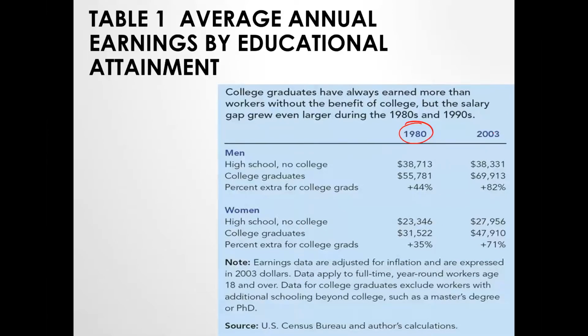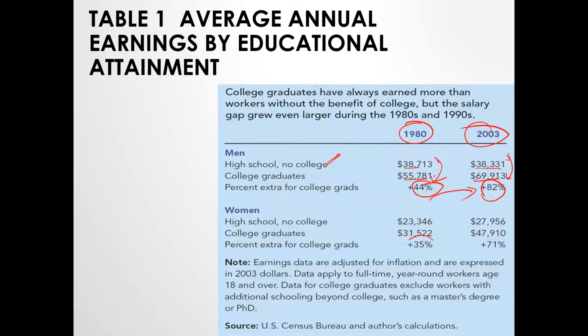So you can see that there's a huge study over the span of more than 2 decades. You can see that in the 80s, those who had no college degrees were earning the same level, even in fact less. 38,713 and now 33,1. Look at that, college degrees increased. If you compare for men, you see 44%. And in 2003, the gap increases from 44% to 82%.